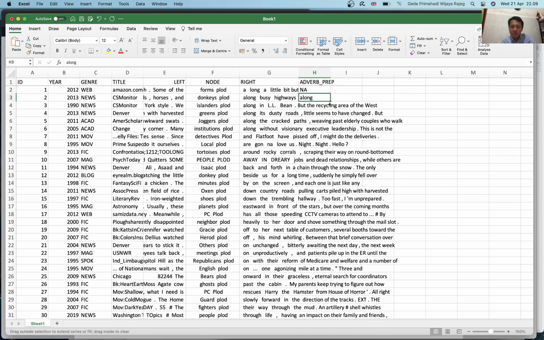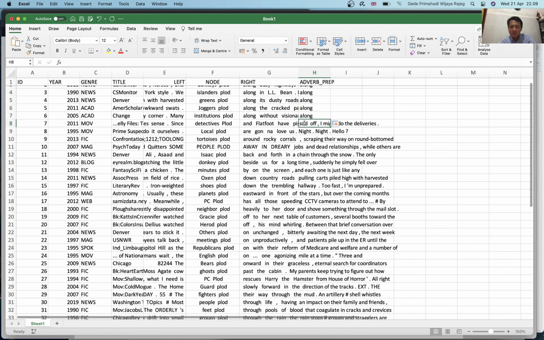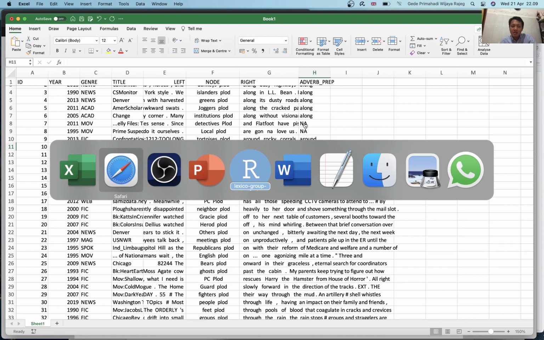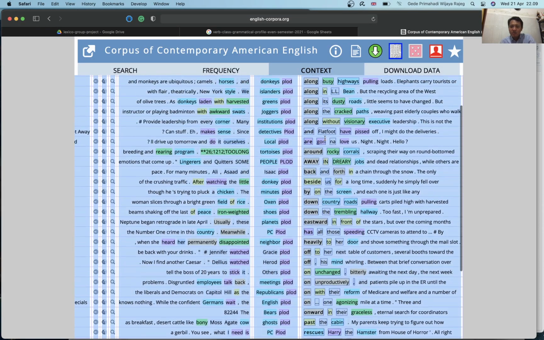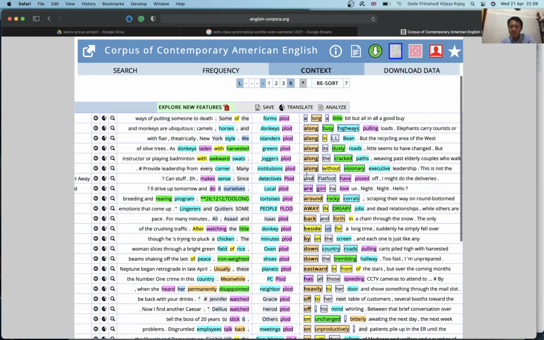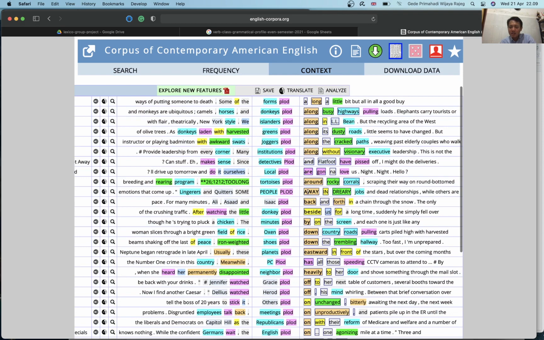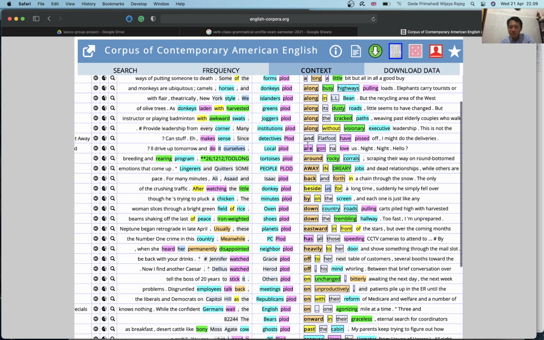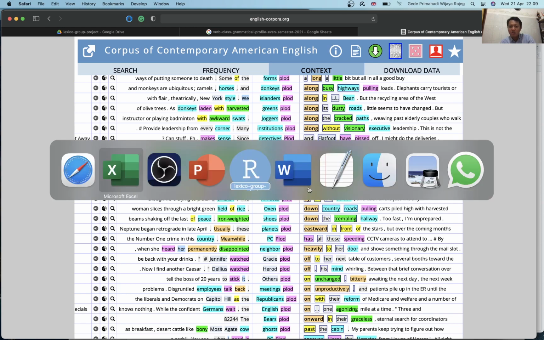And you can drag this so that you don't need to type in again, and here you can type in na, here is na, around is the adverb, yeah, and you can leave this open while you are coding, so it's easy for you to go back and check whether you need to code this one or not. Yeah, so you just need to code the orange and yellow one.